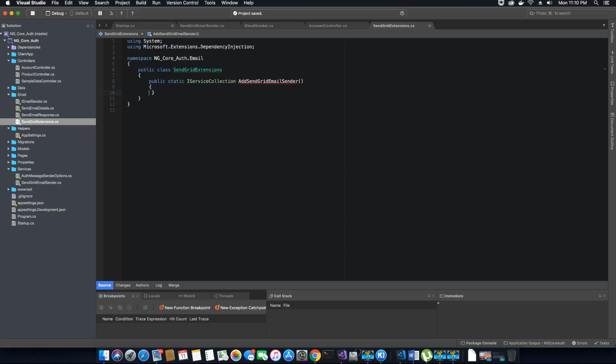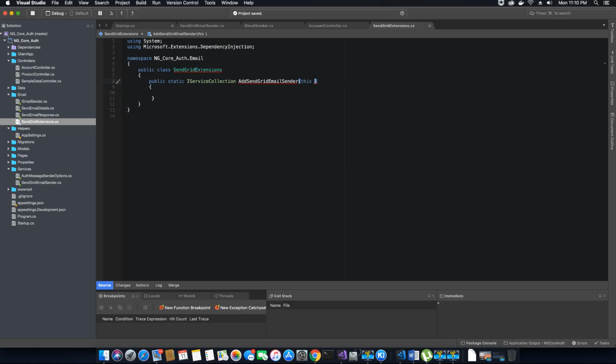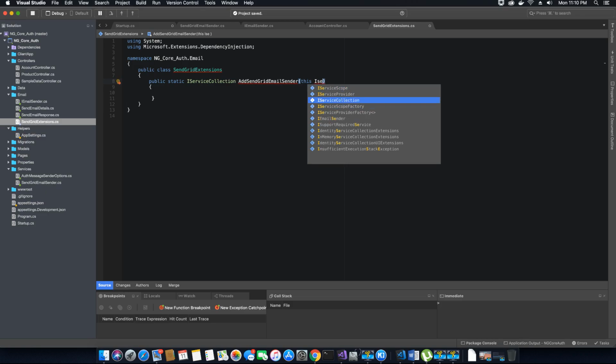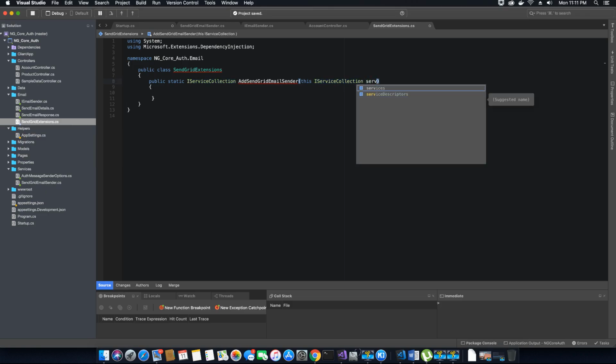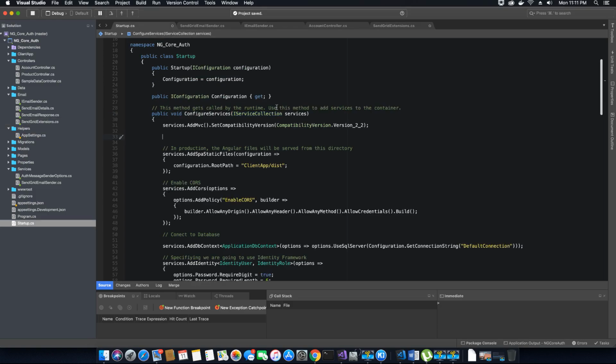So we're adding the service to send emails. What we are doing here is using this IServiceCollection object, and we call this object services. It's the same procedure that we see inside the startup class when we are creating a service object and then injecting it inside the pipeline. So instead of doing it inside this ConfigureServices method, we created an extension method which is responsible to do that for our email service.